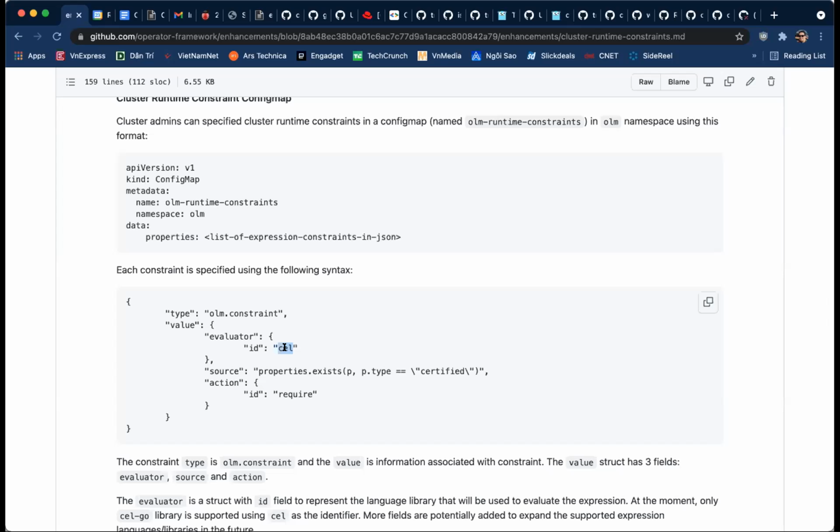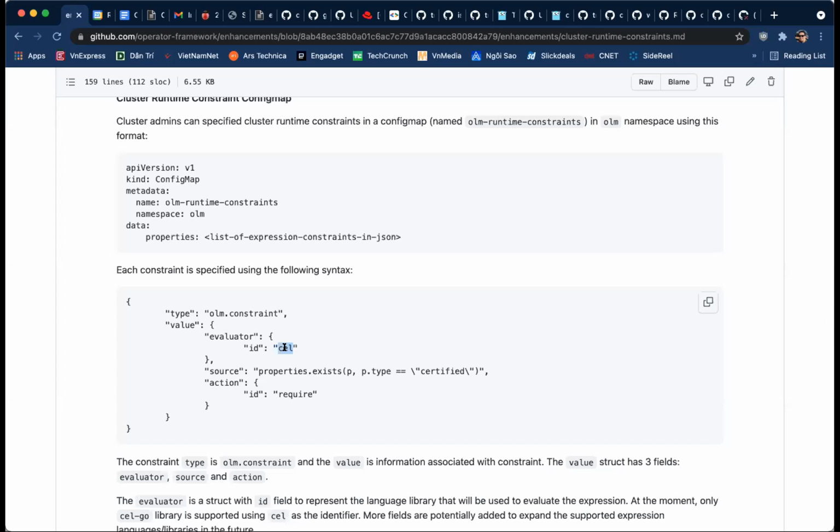And the reason why we're using this is the fact that so far for OLM specifically, the syntax and evaluation for certain dependency or constraint context is basically pretty concrete, in a way that you see the package dependency constraint having the package name and the version. And for the GVK, they had the GVK information and stuff like that. And all of that is basically hard-coded in the OLM code base. And we would like to have at least an attempt, so to speak, at something a bit more generic.